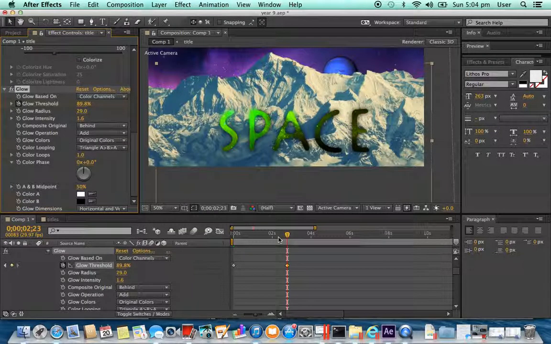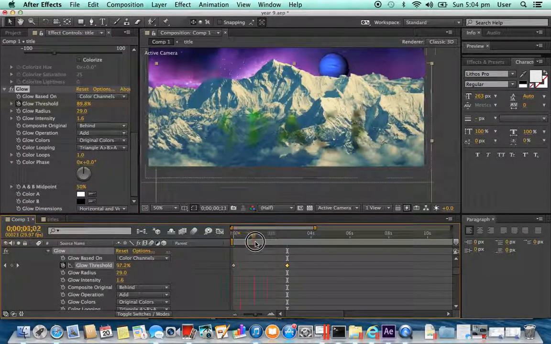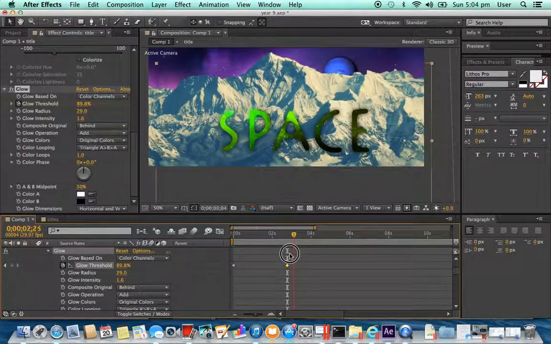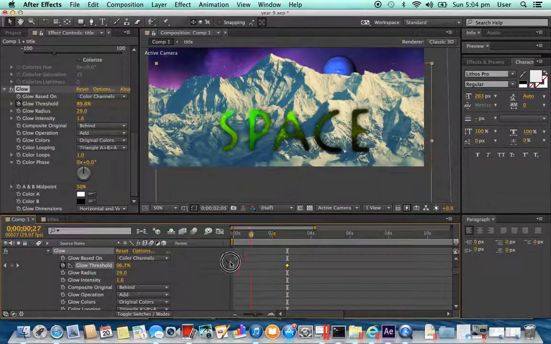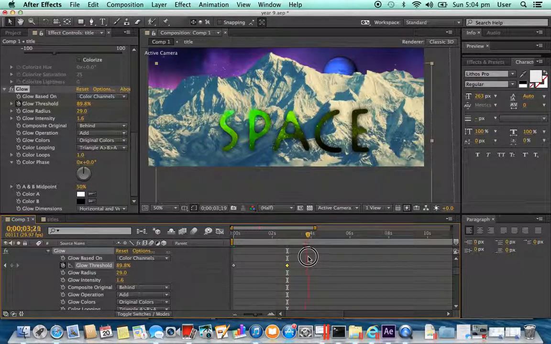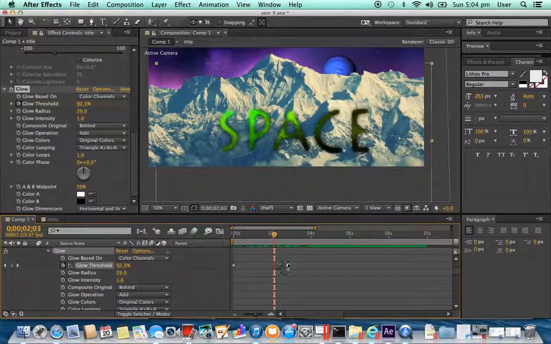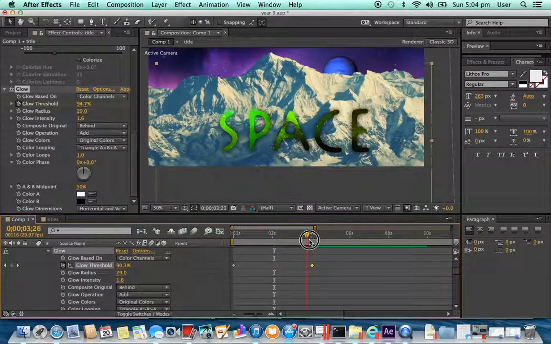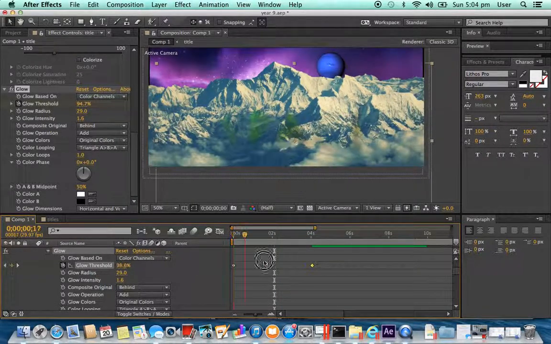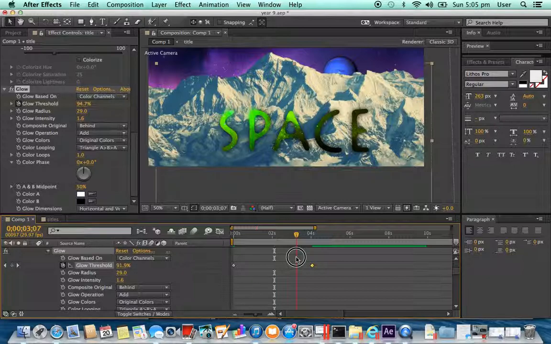I like it. Thank you, After Effects, doing a bit of an autosave there for me. Again, very important to do. After all this hard work, you don't want to have the file get corrupted or your computer crash or something. Make sure you always update and save your work. Great. So let's drag that out a bit more. I like it. Alright, so now we've got our titles.